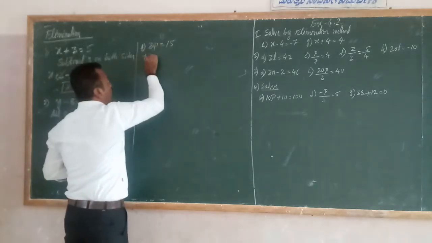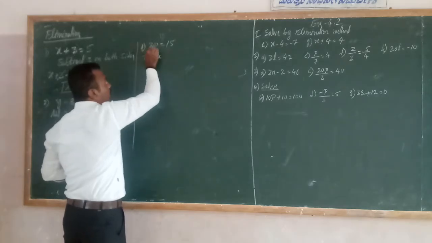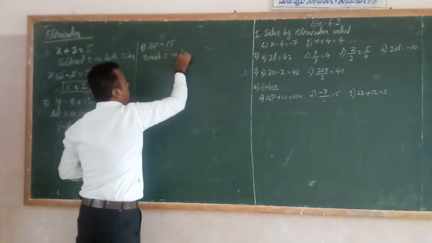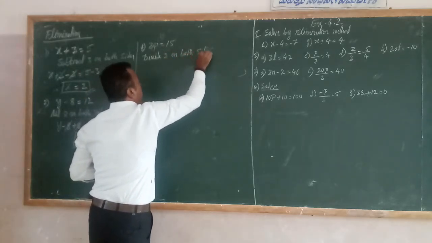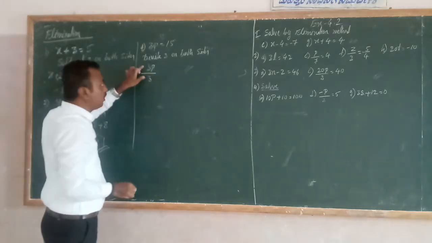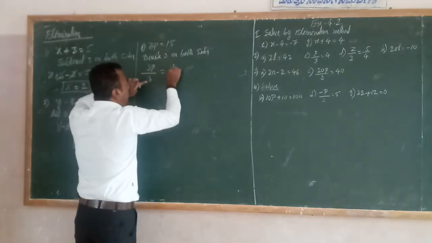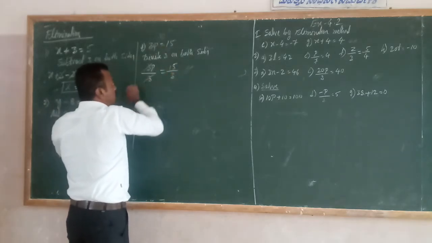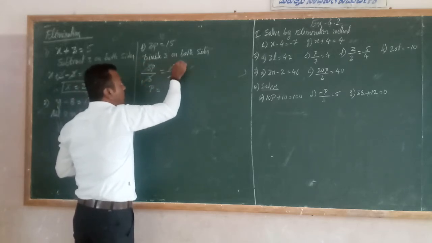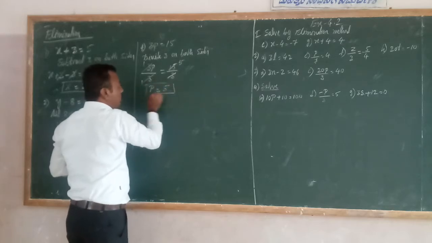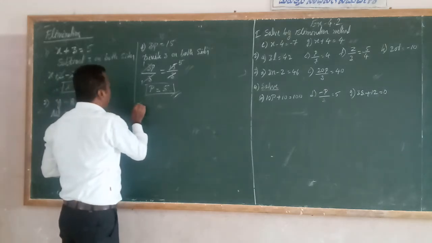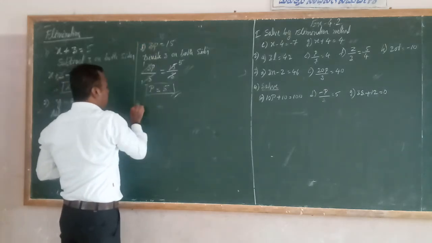So divide. From which number I have to divide? 3 only. Which numerical term is there? That numerical term only I have to divide. Divide 3 on both sides. 3p whole upon 3. Divide means we have to write in the denominator. 3p by 3 is equal to 15 by 3. So 3 gets cancelled. 3 ones are 3, 3 fives are 15. Remaining what? P is equal to 5. Therefore the value of p is 5. Very simple.